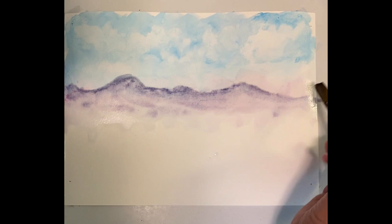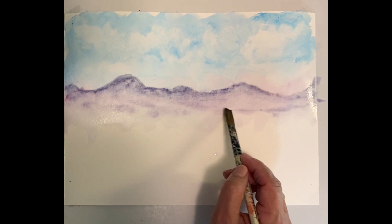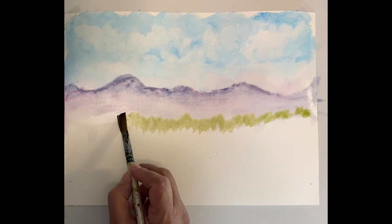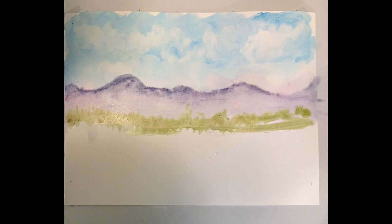I think I'm going to pick up just a tad more of that color and bring it up a little bit. Now I'm going to go into some greens with the same dirty brush. I'm just going in kind of up and down — I'm not trying to form any real bushes, I just want something to break up the shape. Then I can take the side of the brush and kind of pull that across.